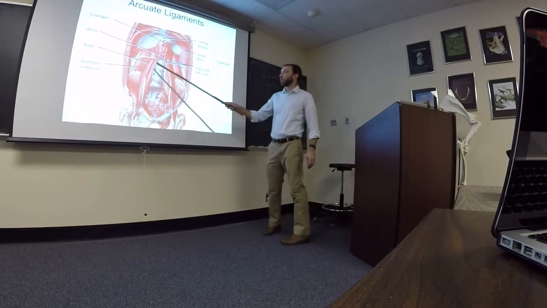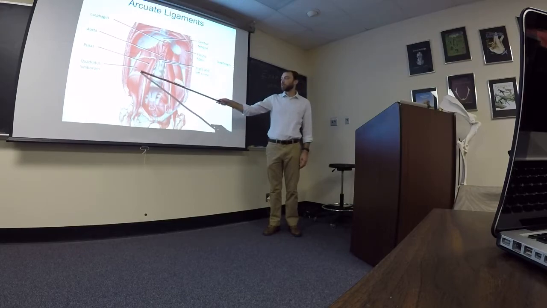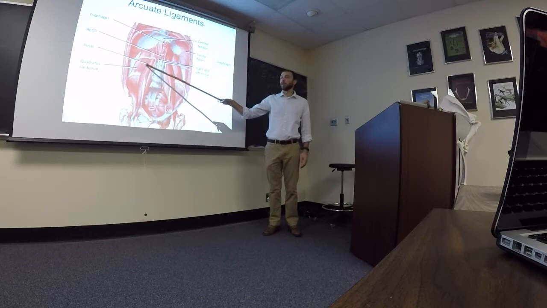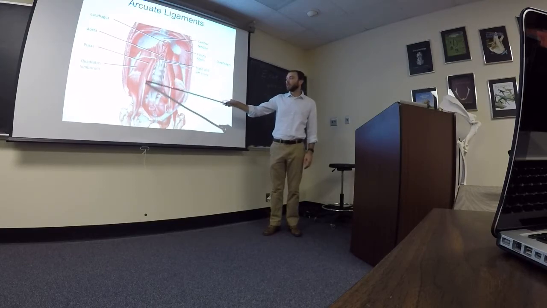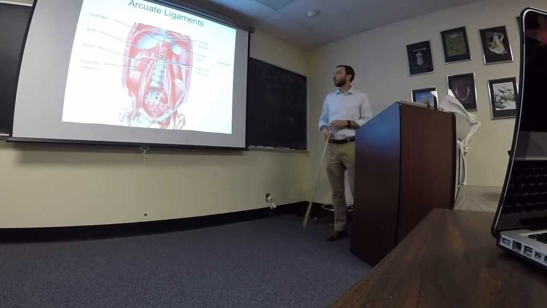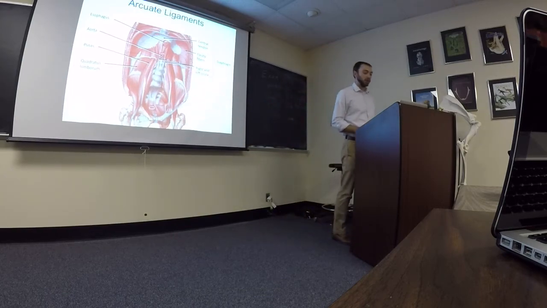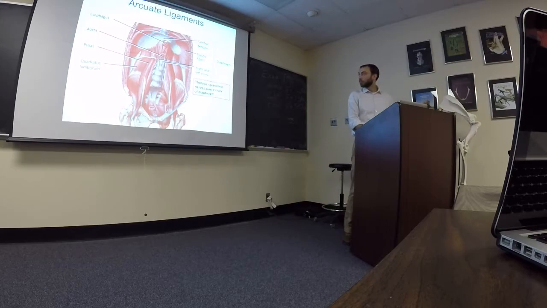There are a couple of muscles that are going to pass from a little bit higher up down into the abdomen. We mentioned these last time, so quadratus lumborum is the sort of rectangular one in the lumbar region. And then we have this big long one, psoas major and minor. So these three structures here are going to be important for identifying our three arcuate ligaments. Also recall that our thoracic splanchnics need to get down into the abdomen, and they do so by passing through the crura of the diaphragm. So they're not going to pass behind it, they're going to pass right through it.